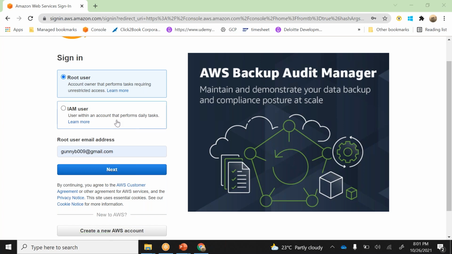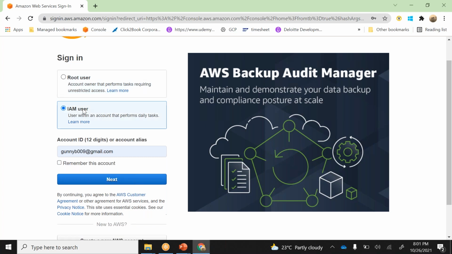Now if I'm creating an account for an organization, let me say organization X, which has 10 employees. In that case, you can't say, hey, I am the CEO of the company, I have created an account for myself, take my username and password and log in. No, that does not work like this. You will create an IAM user, or you will create a new username and password for that person, and he will log in using those credentials. Now when that person logs in using the new credentials which you have created for them, that's called an IAM user.